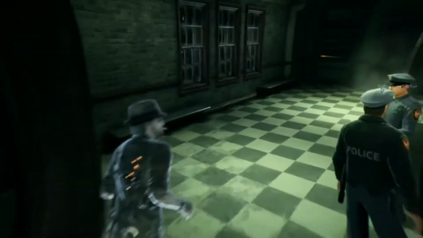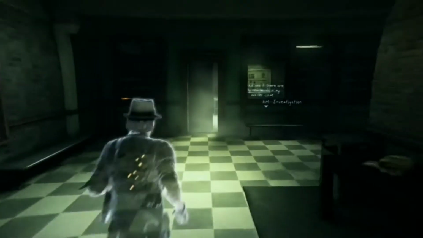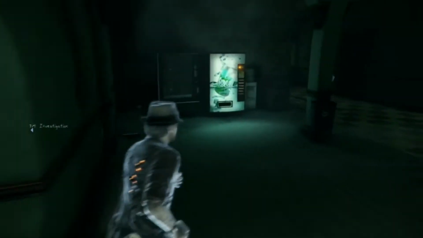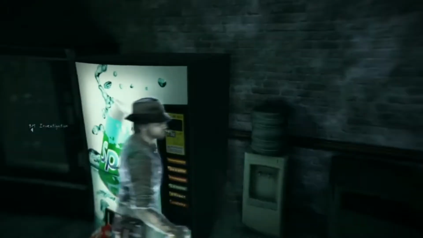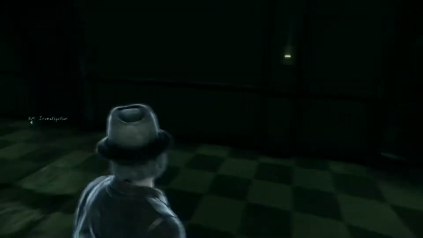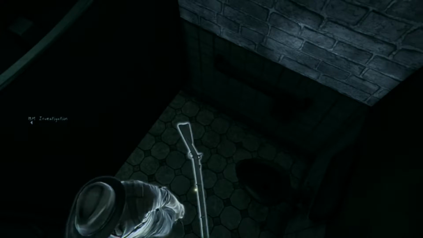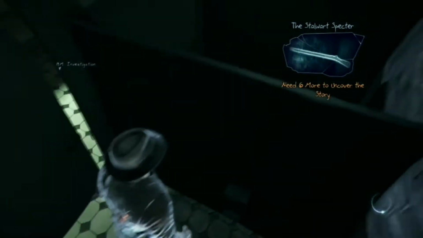So headed down, round that trophy case, keep going down, there's a war room there. Ignore that, hang a right, keep going through. Now, of course, you've got to play a vending machine, haven't you? Boom, boom, boom. But leaving that vending machine, that little door in front of us, head in there, toilet, boom, clue number 2. How about that?